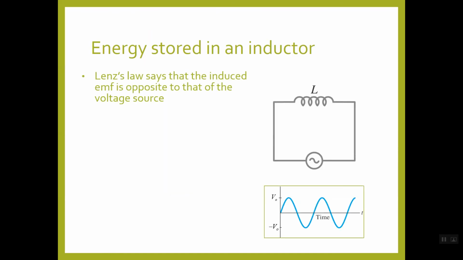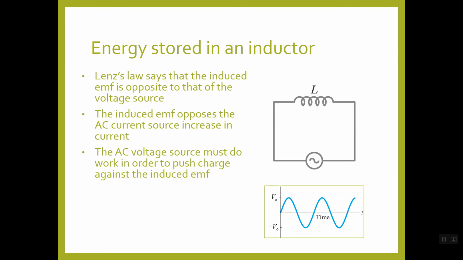And Lenz's law says that the induced EMF is going to be opposite to that of the voltage source. So the induced EMF opposes the AC source's increase in current. So the AC voltage source must do work in order to push charge against the induced EMF, and the work done by the AC voltage source is stored in the inductor.